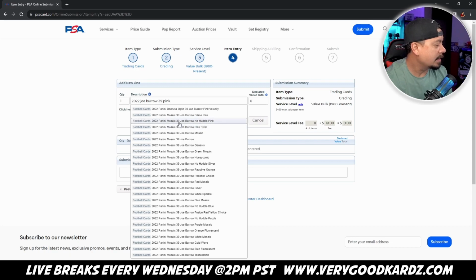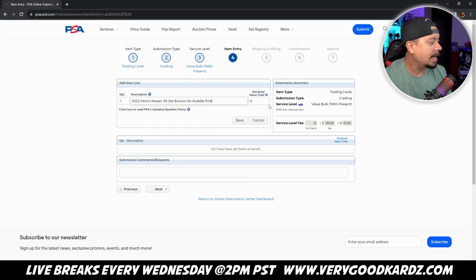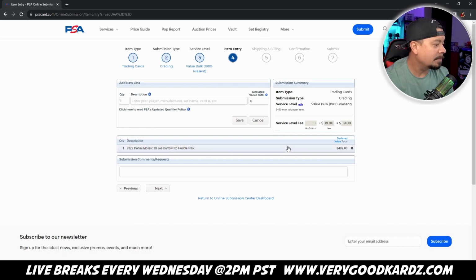As you can see right here, boom, 2022 Panini Mosaic 39 Joe Burrow no huddle pink. That's exactly what the card is. You click on that, you type in the declared value total, which is obviously going to be $499. You want to max that out to get the full value, and then you're going to click save. Once you click save, it's going to go right here on the bottom, which means it's ready to go.